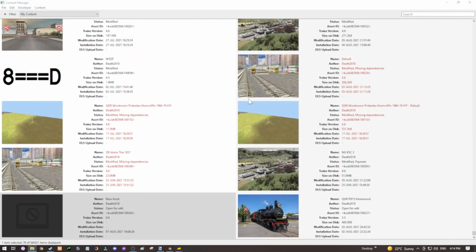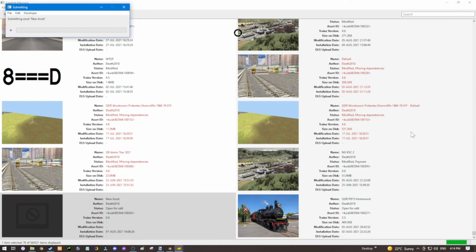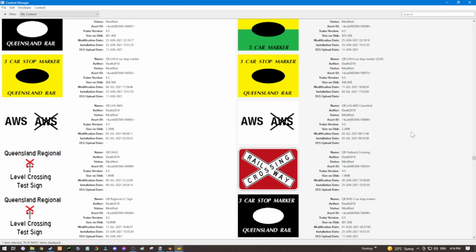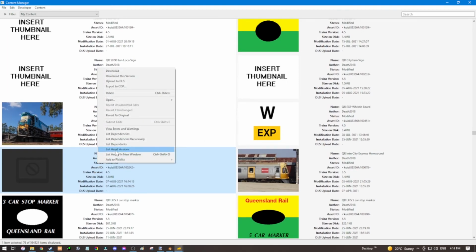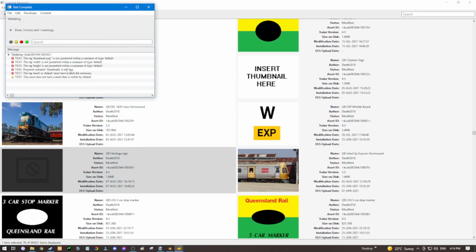Close, right click, submit. And just like that, our asset is modified. So we need to view any errors and warnings, and fix them appropriately.